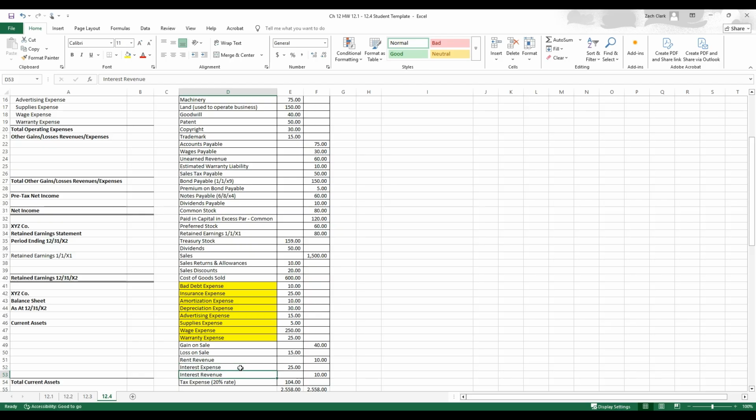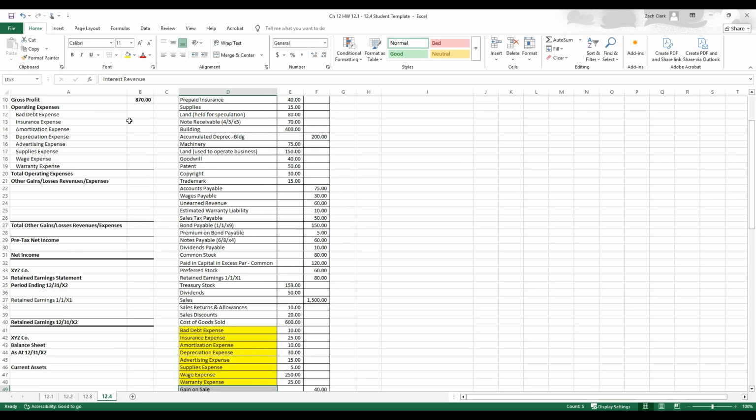Rent expense would be an operating expense, but typically rent revenue is other, unless it is a business that primarily collects rent revenues, maybe like a rental company or a real estate company. But in most instances, and you can see if you compare, sales is so much bigger than that rent revenue. It's probably just that the company had an extra building to rent out. So we can just highlight all those.